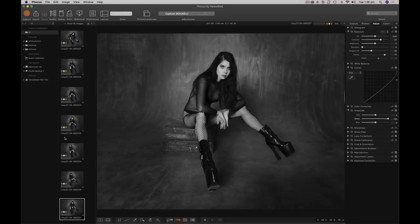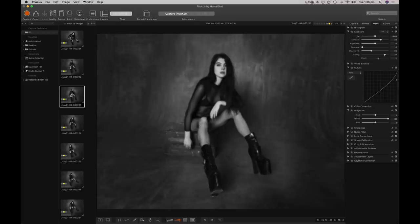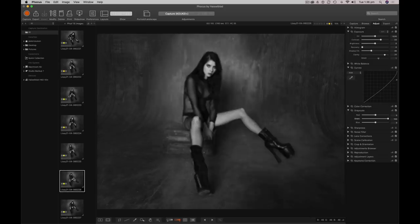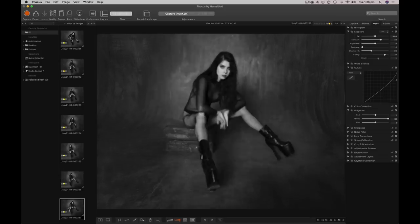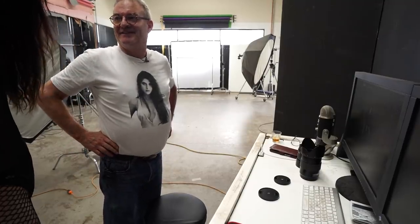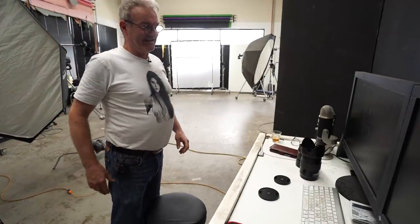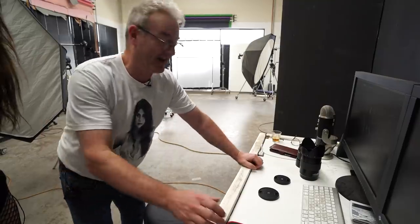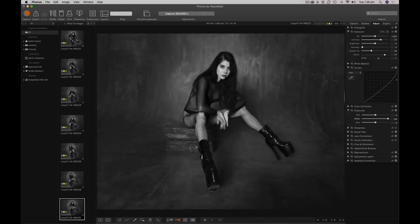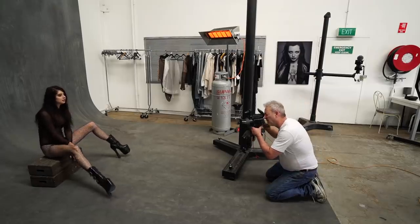Let's see what we've got. The difference is massive when we compare that to something like that. See how elongated we've got the legs and everything. Bec loves it because it's like taking 10 pounds off. This is a really cool shot — look at the attitude that comes into the shot. So we're going to do a couple more on this.